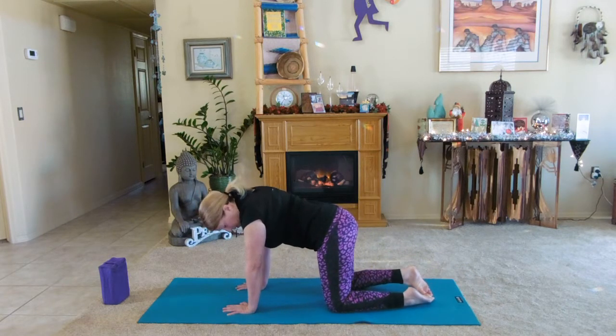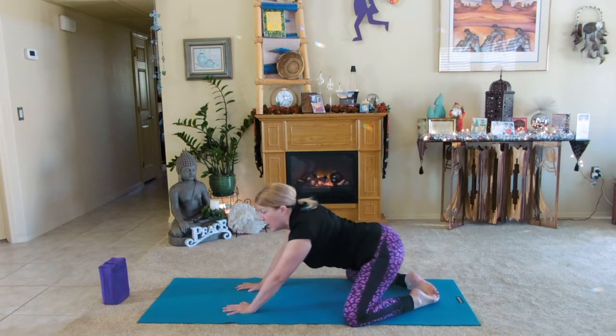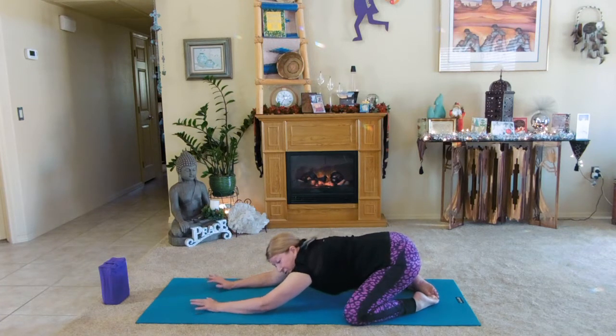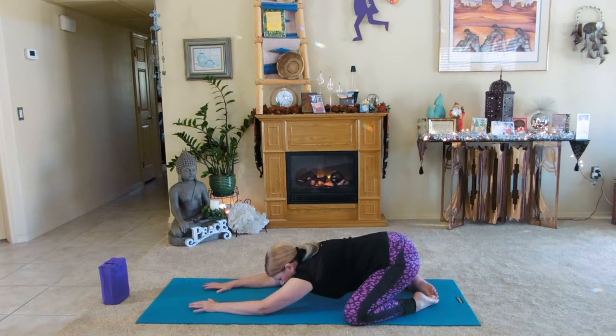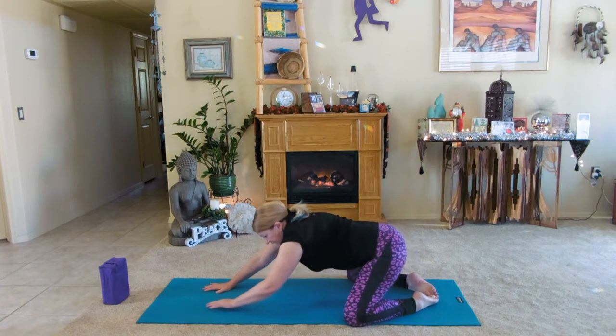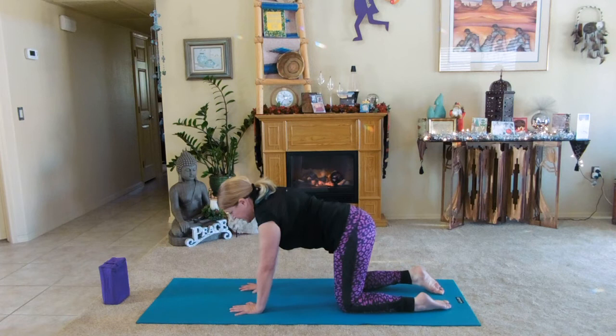We're going to come into a child's pose by opening the knees, bringing the big toes together and pushing all the way back. This is also actually a resting pose, so you can come into this at any time during your asana flow. When you're ready, let's push back up to a tabletop, a nice flat tabletop.